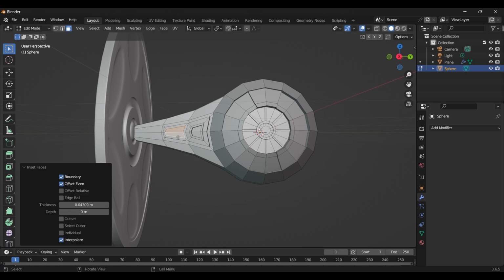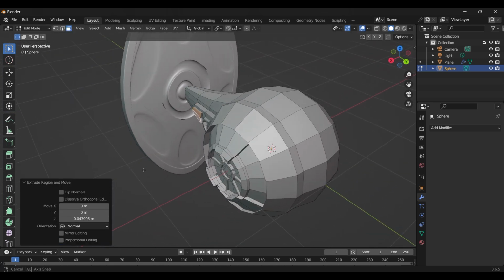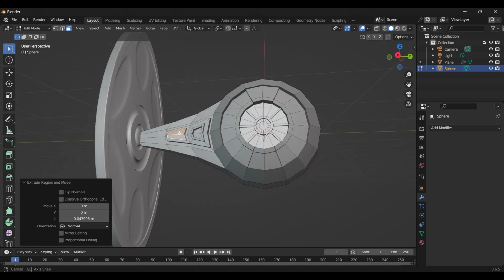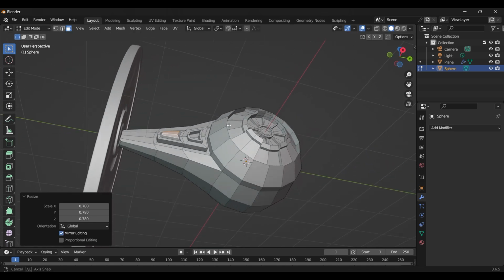Press I, E to extrude, S to scale it like that.